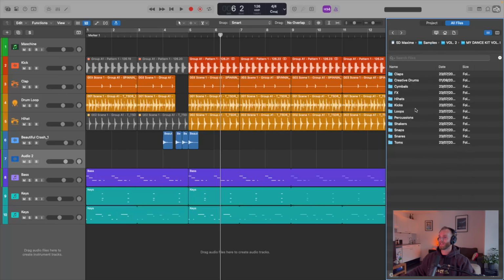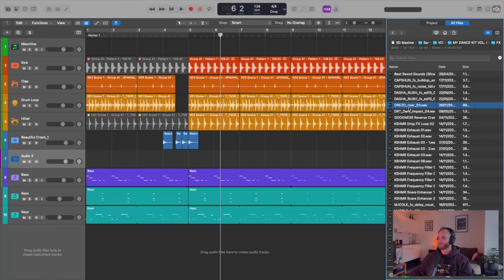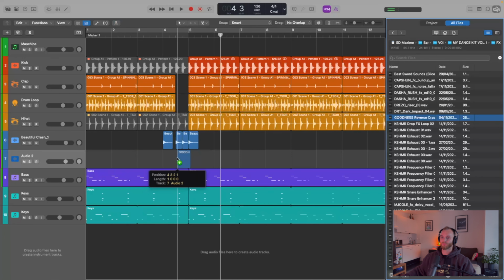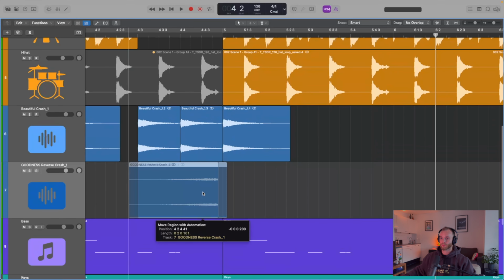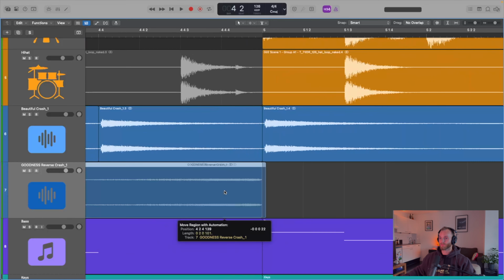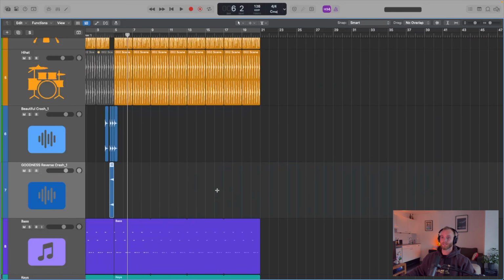So let's add something else. Let's say maybe we can start by adding some noise. See, here it does again, so weird. This is actually really cool. Let's add a reversed crash or cymbal, whatever it is. Let's add it neatly.